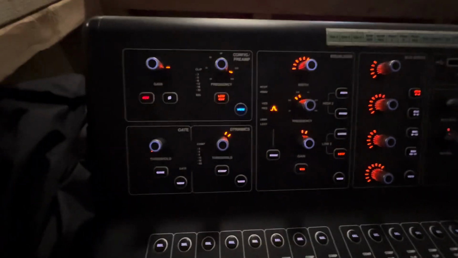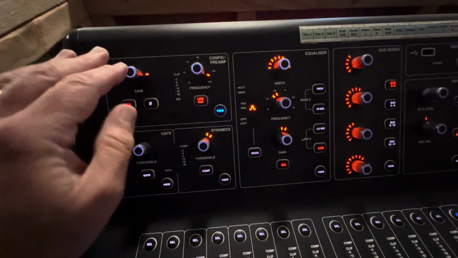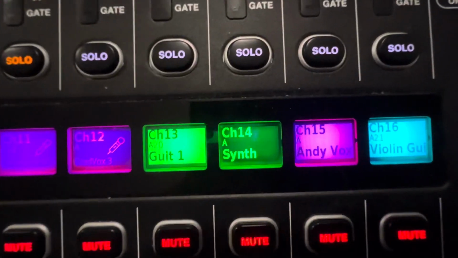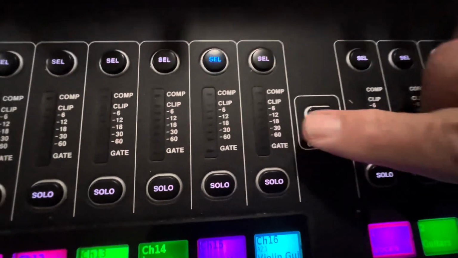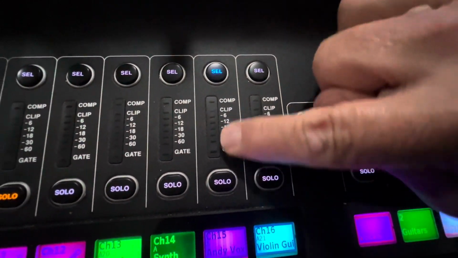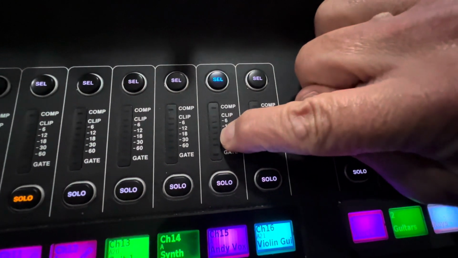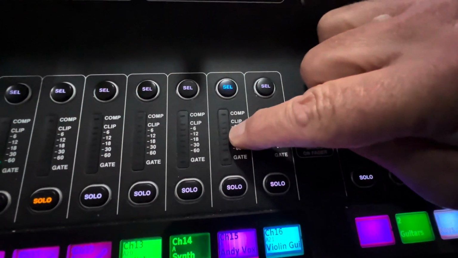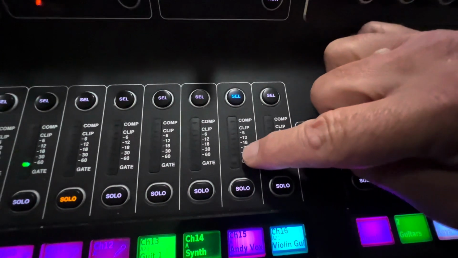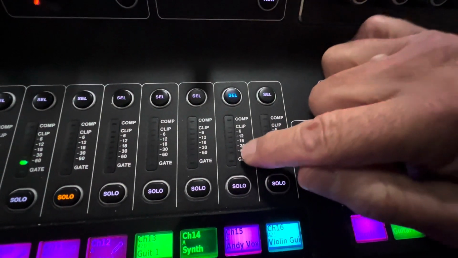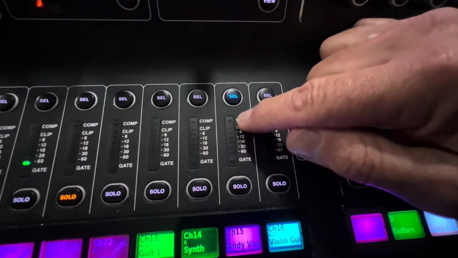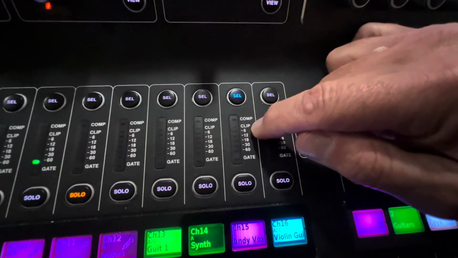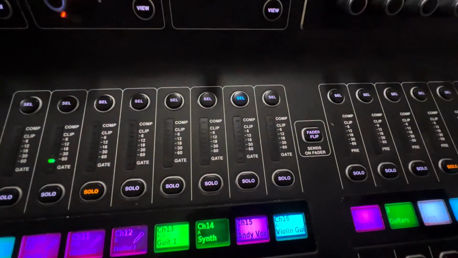The way that we know how to adjust this gain knob is when this person is singing or that instrument is playing, we come over to the channel. This was channel 15 that we're looking at, and these lights will bounce as they're singing. If you see green, green, orange, orange, every once in a while when they are a little louder, that's a good setting. If it's just one green light, then it's too low. If it's hitting a red light, then it's too high. And if it hits this clipping light, which is always red, then we know that we have to turn the gain down. There's too much input coming in.